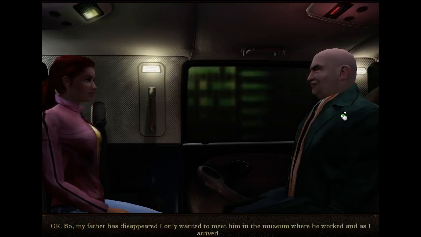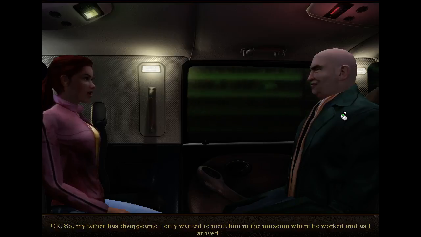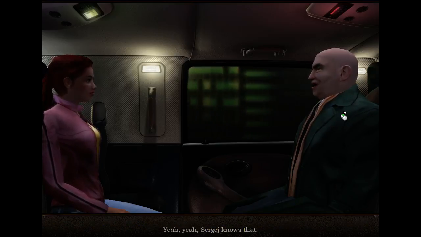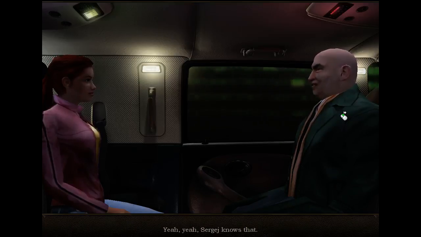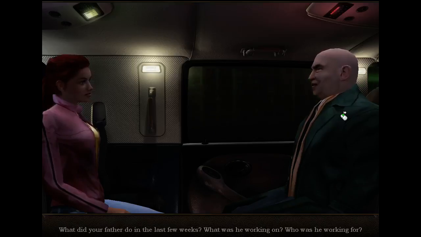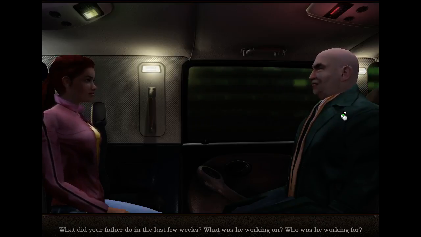Okay. So, my father has disappeared. I only wanted to meet him in the museum where he worked. And as I arrived... Yeah. Sergei knows that. Then what do you want to know? What did your father do in the last few weeks? What was he working on? Who was he working for?